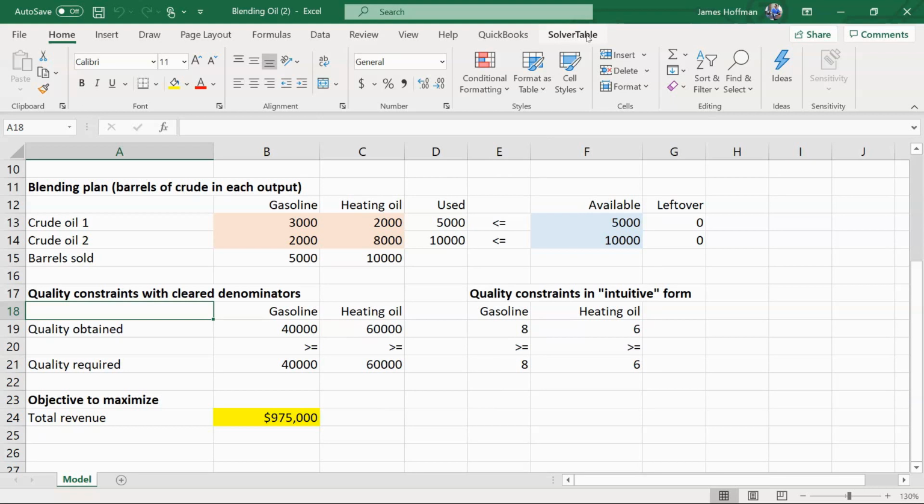So my guess is that that didn't work for everyone, but were some people able to get the solver table? Okay. Does anyone need me to do the steps again?